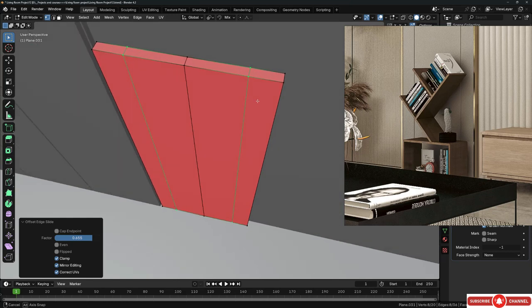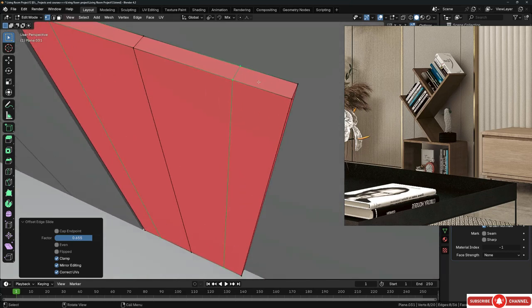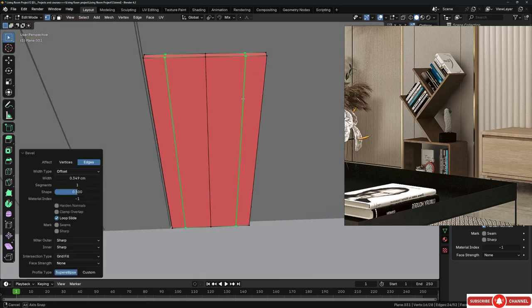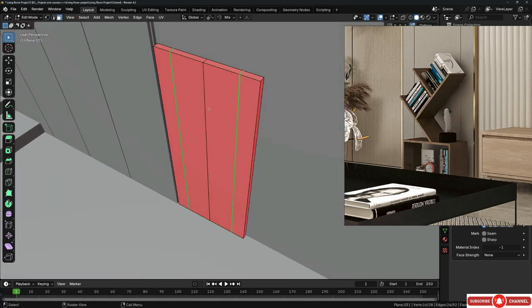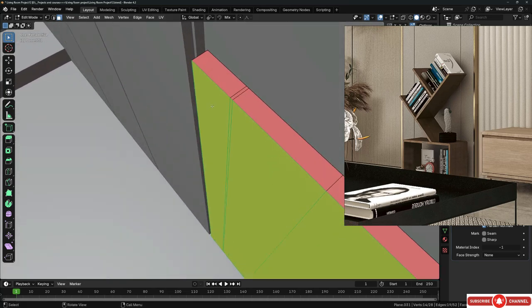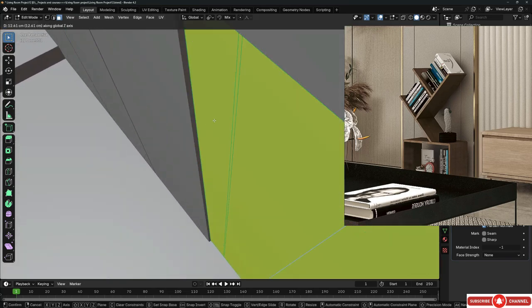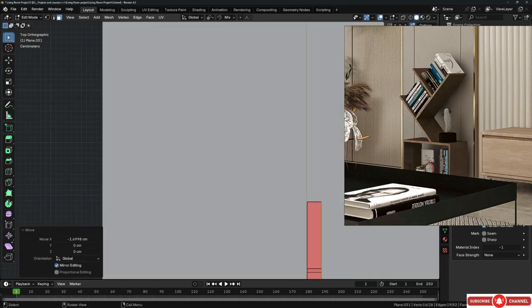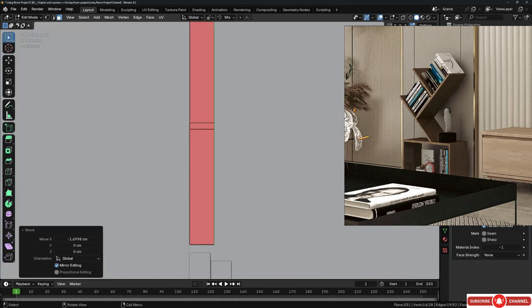All right, now with these two edges selected, I will bevel them, hit Control B, just to have two edges like this. And I think we can push this back to the X. Actually, maybe we can do that from the top, I guess.